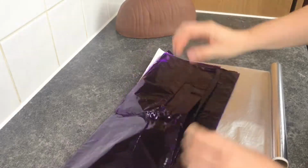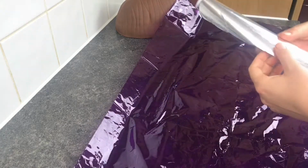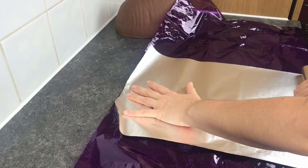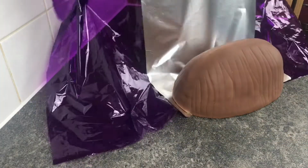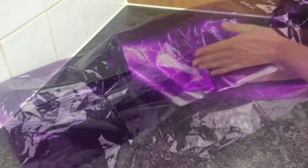To make this look really authentic, I managed to order some deep purple cellophane to wrap it up in. I was so excited when it arrived as it was the perfect colour. I cut it to size and added a layer of foil into it too, just like the chocolate, and wrapped it around the cake, making sure the join was underneath at the front so it could easily be opened.